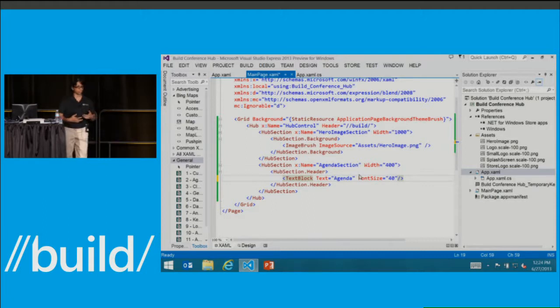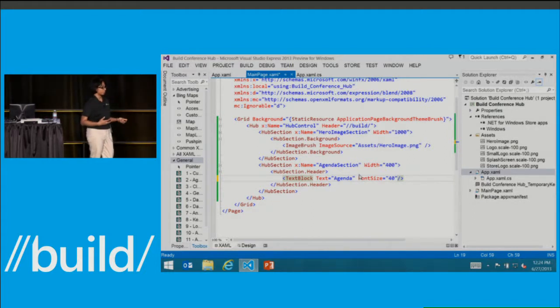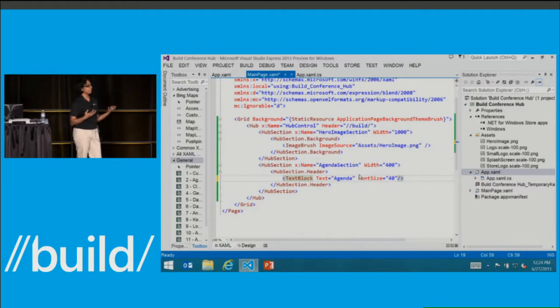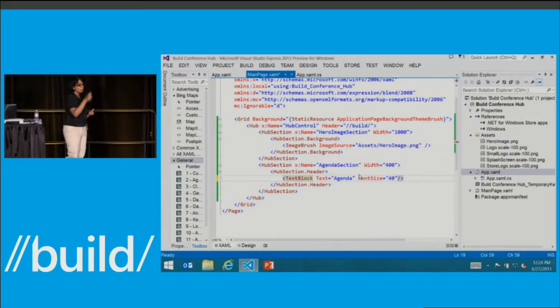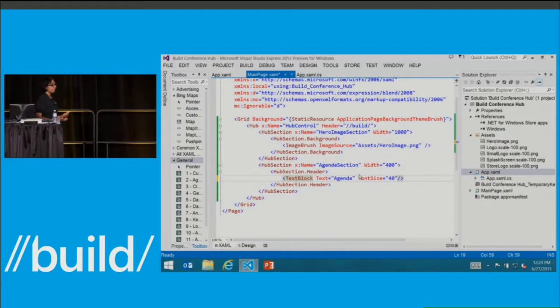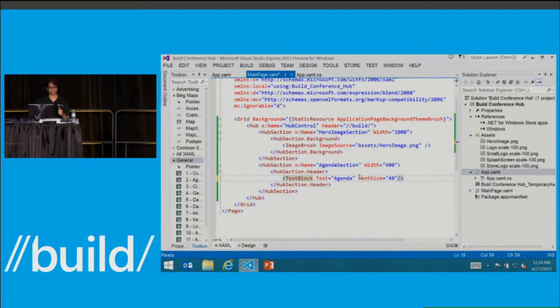There are other ways to do this, and one of the main reasons why you want to think about other ways to do this is the fact that in this context of this app, like I said before, we are going to create multiple sections, and all of these sections are going to have headers. In order to make sure that I define properties that are common for all of these header sections, I can create styles and then refer to them using the static resource markup extension available for me from the XAML framework.